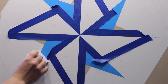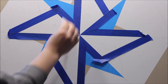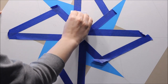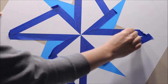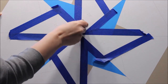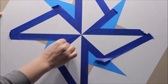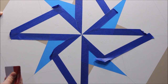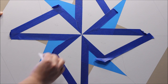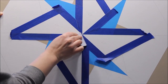So you want to use your card, whatever old credit card, old key card, something like that, and you're going to just run it down, and you want to press the edges all the way around where you're going to paint. This is going to help seal it and make sure that that paint does not leak underneath that tape. This is going to save you time later and frustration when you peel the tape up and you see that it ran underneath there. That's going to be an extra touch-up later. You don't want to have to do that if you can help it. So just go around. Make sure your points press down really well.